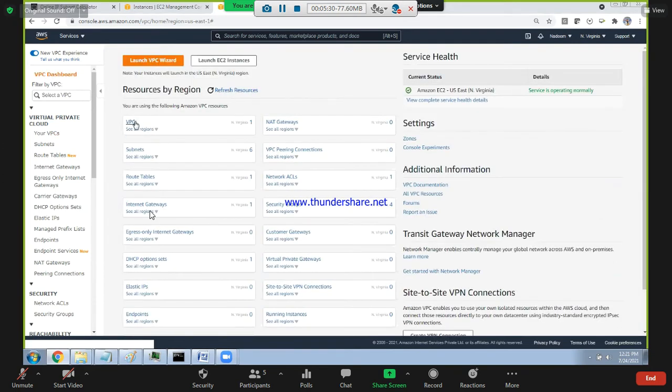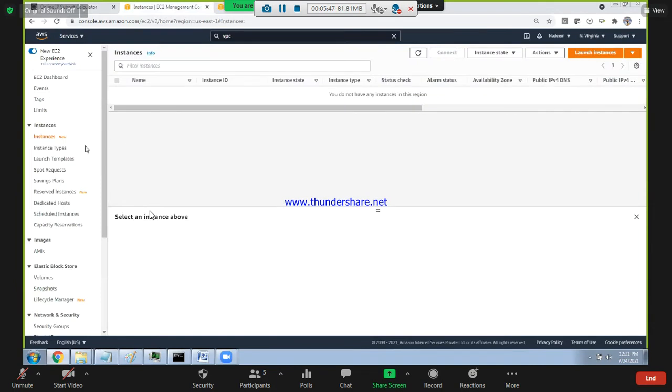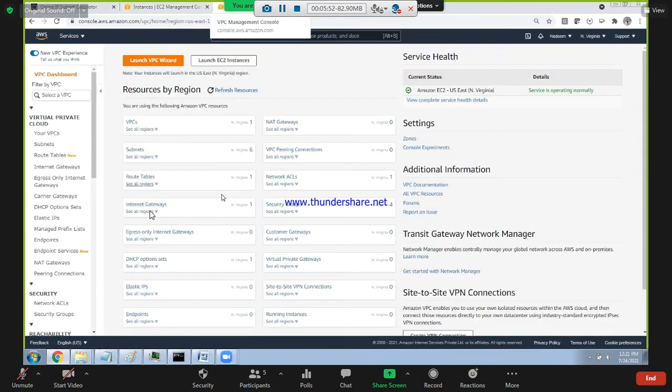If you delete this default VPC, then you need to open a ticket and work with the support team. So don't remove it, because this is a whole network. If you delete the network, then you will not be able to create the instances. There is a whole dependency here.